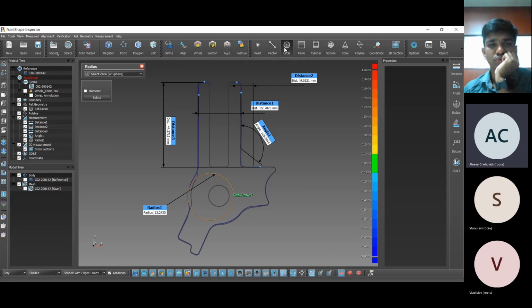You can also create reference geometries on the 2D section, and then you can do measurements, either angles or linear distances or radius. All those things can be measured on 2D sections also.